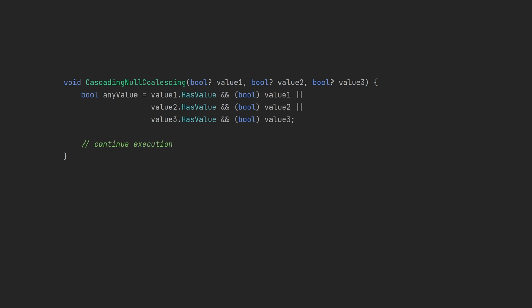This is not a super common use case, but sometimes you wanna check a couple of different values if any of them has a value and any of them are true. So one way to do this is basically what I've done here. You just say, okay, this value that might be null, let's check if it has a value and then use that value. If it's false, then we just move on to the next variable and we move on to the next and so on. But this is super verbose. You can do this much simpler and easier. And there we go. So these two examples are the exact same. One is just awful and the other is awesome.